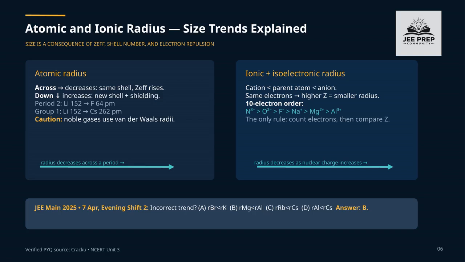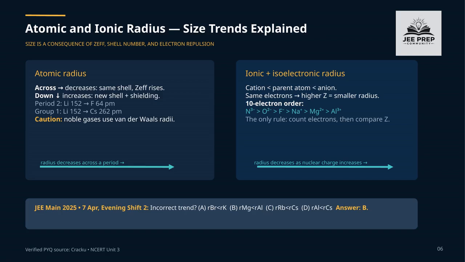Successive ionization enthalpies are always increasing. The second electron is removed from a more positive ion than the first, so it is held more strongly. The third is harder still. This gives IE1 less than IE2 less than IE3 and so on. A large jump in successive values is highly informative.